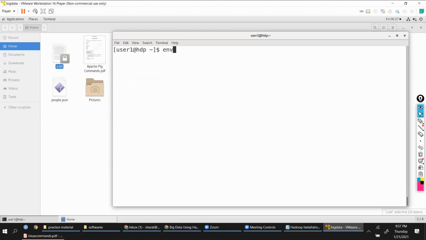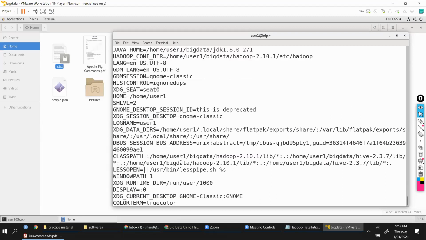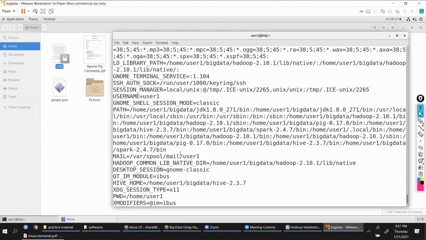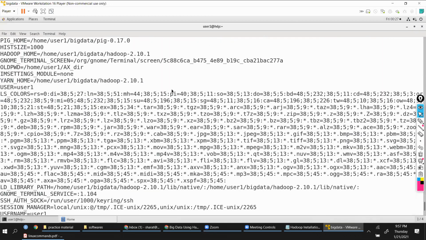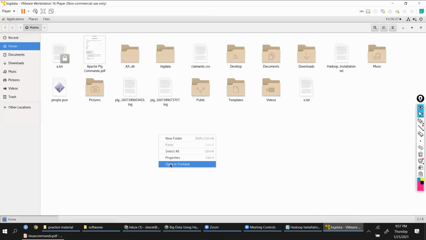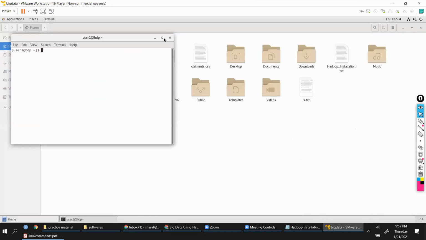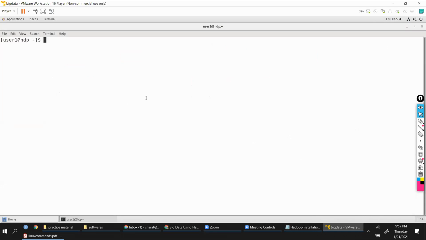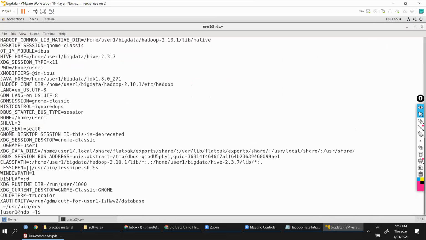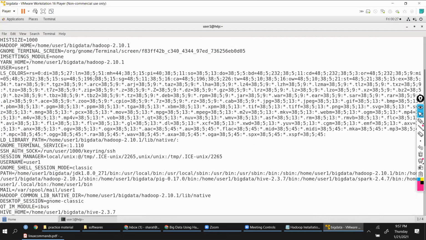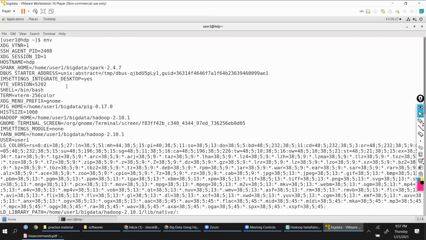So this is the env that you will also see. I'm trying to see if I have something strange here.